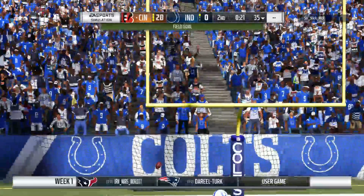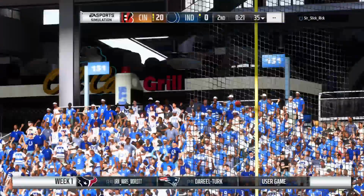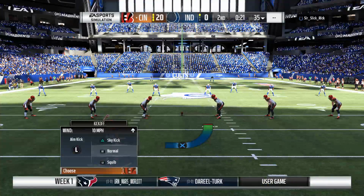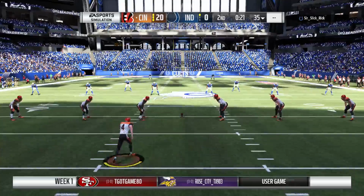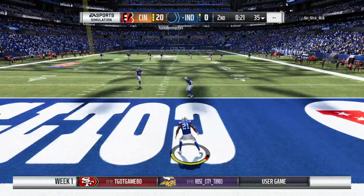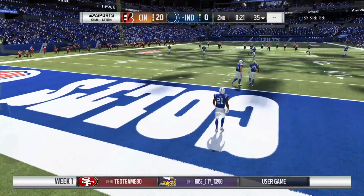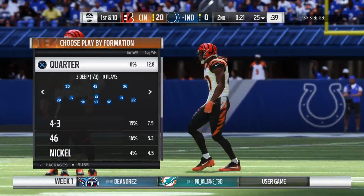And Bullock will put this one through, and the lead now increases to 20-0. Still a little bit of time left here in the second quarter, but they do get 3 before the half and expand that lead. And they have to be happy about that, and we haven't met a team yet that doesn't put an emphasis on trying to get points on the board in the last 2 minutes of a half. They'll be real excited to have those up on the board.